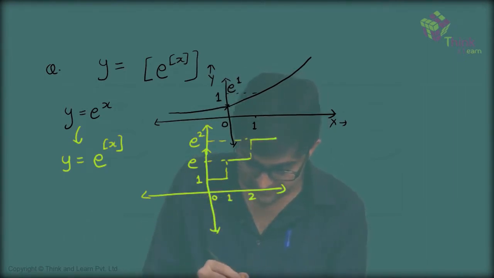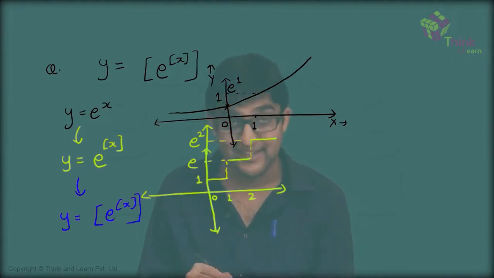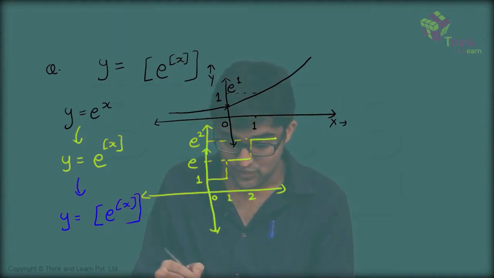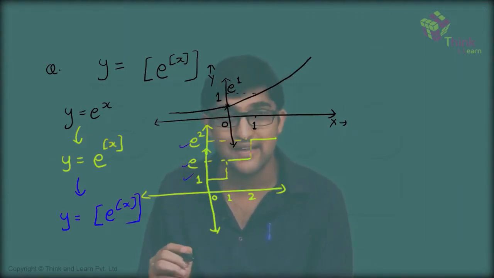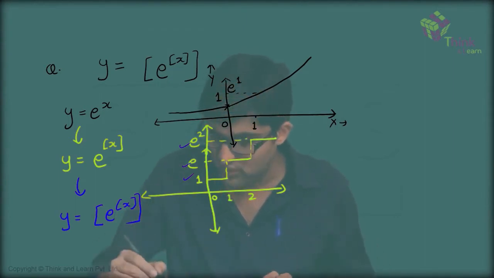What you want is one more transformation and make it y is equal to greatest integer of e raised to greatest integer of x. So here you are not transforming x again, you are transforming the entire f of x, right? When you're transforming entire f of x, what happens? These terms which you see, this 1, e and e square, they will go to their greatest integer value. So it's easy now. What will you do?